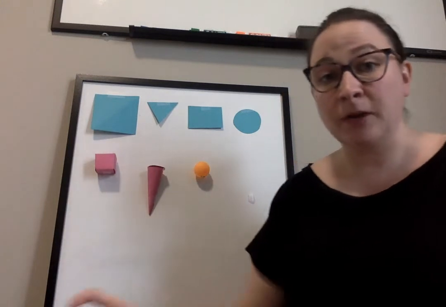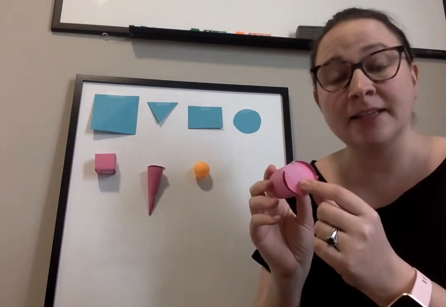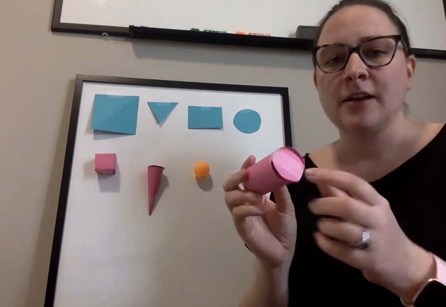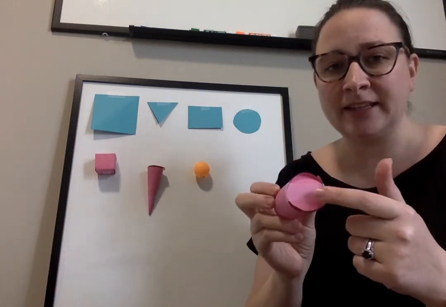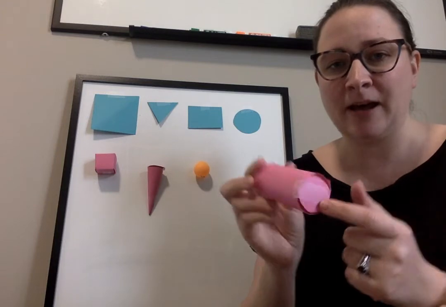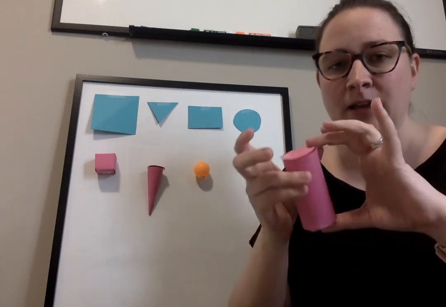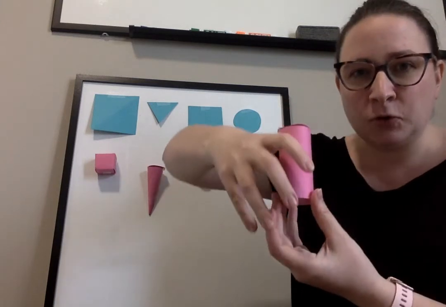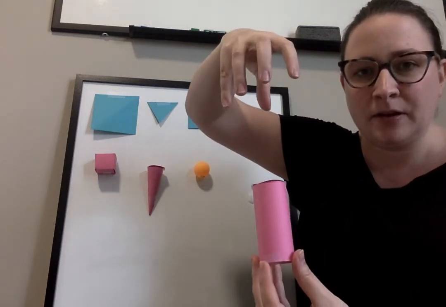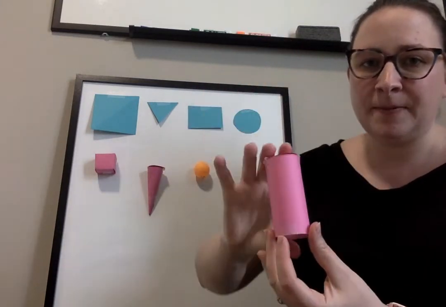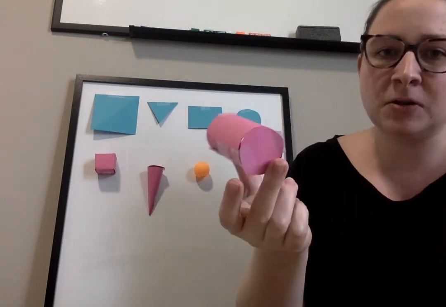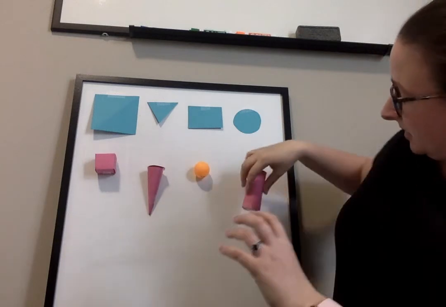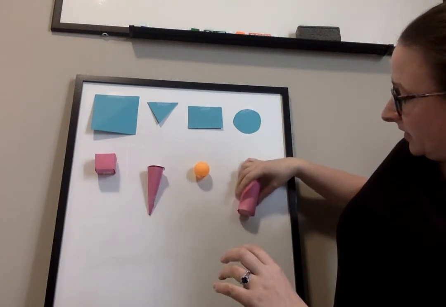Okay, the next one we also have to take a circle to get. This is a cylinder, or you might look at it, looks like a can. So a cylinder has 2 faces, a circle face on the bottom and a circle face on the top. And it looks like if you had a flat circle on the bottom and you stretched it up, and then you put a circle on the top. So again, this is multi-dimensional, which means it sticks out. So I'm going to try to stick that right there.